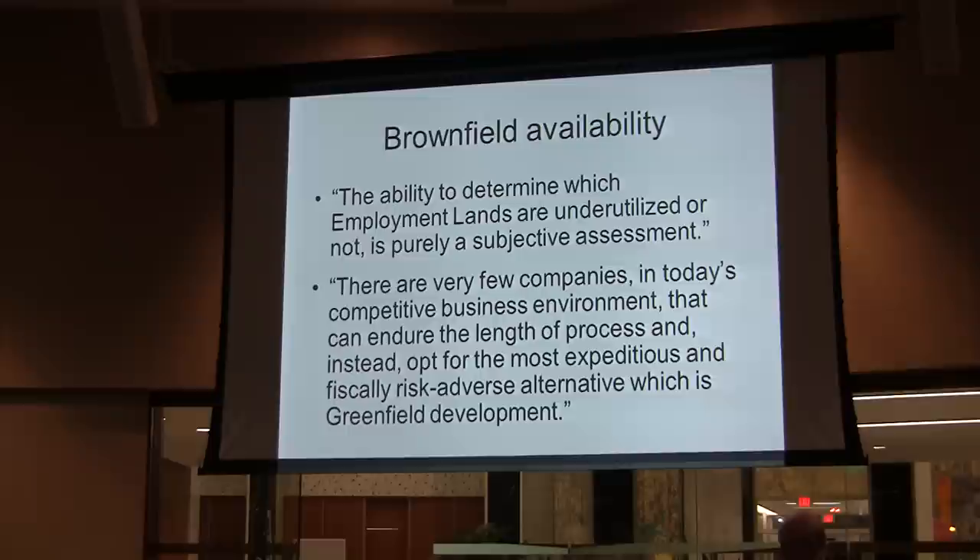With respect to areas in the old industrial area — when city staff were questioned as to why there wasn't more available land, because it certainly looks like there's more available, they argue they can't tell whether something is available since that's a subjective decision. They can only count it when it has been declared on the market as vacant. So for example the steel companies — particularly U.S. Steel and old Stelco — are not included in their numbers. Many other properties where the parking lots are empty, the warehouses are empty, and the buildings aren't being used are still standing and paying taxes, so they're counted as occupied. The calculation required a property to meet two criteria: it's not paying taxes, and it's derelict — it had to meet both to be declared available.